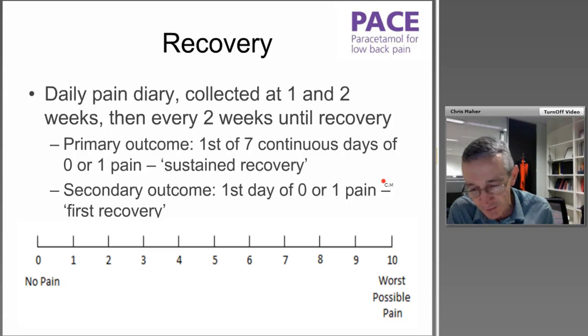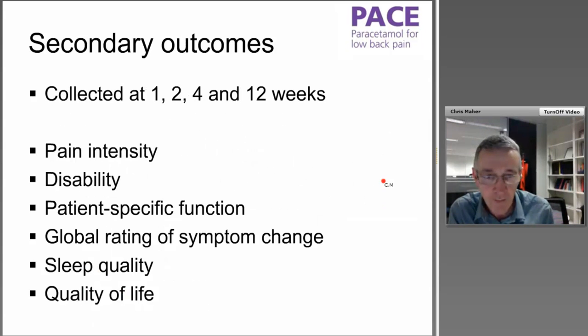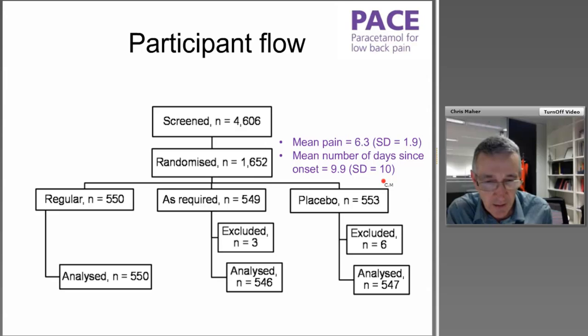I mean, it was basically upon the view that we thought that it would be important for patients to not just recover, but to have sustained recovery for at least 1 week. And our secondary outcome was the first day of 0 or 1 out of 10 pain. We also collected a whole range of secondary outcomes, the sort of usual candidates: pain, disability, and function.